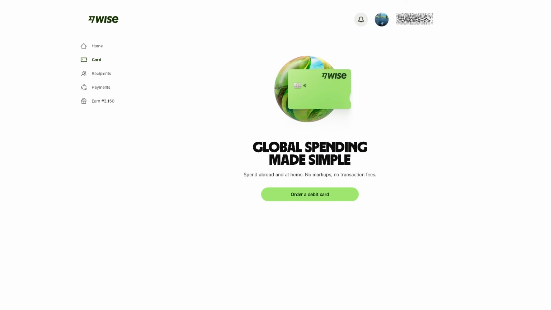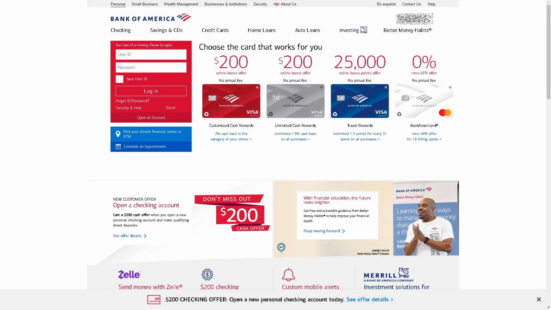And basically, you will receive a notification that you have a transaction going to your Bank of America. And then you need to head over to your Bank of America account and just allow some time for the transfer to be processed. Typically, it may take up to a few business days for the funds to reach your Bank of America account. And from here, once the transfer is complete, check your Bank of America account to verify that the funds have been successfully deposited.